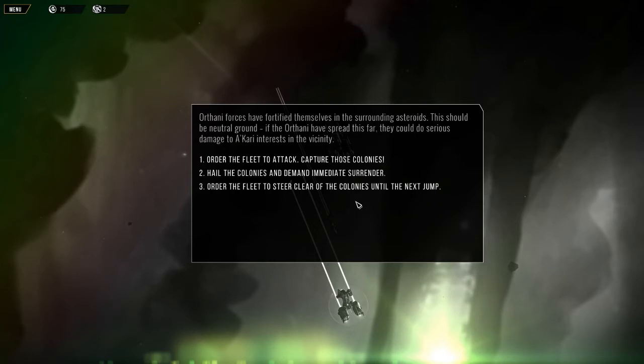Orthani forces have fortified themselves in the surrounding asteroids. This should be neutral ground. If the Orthani have spread this far, they could do serious damage to Ikari interests in the vicinity.